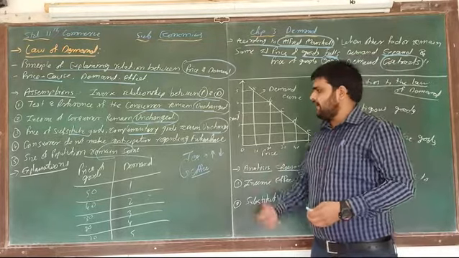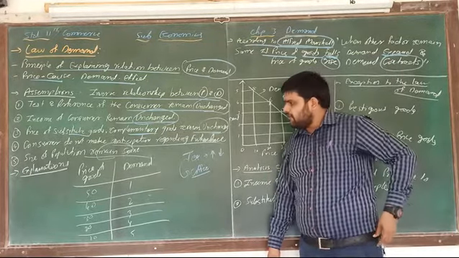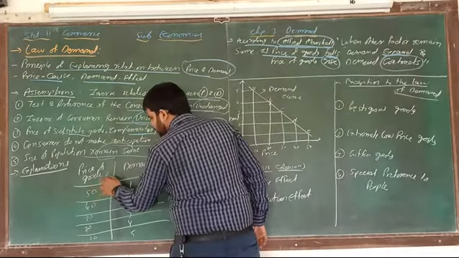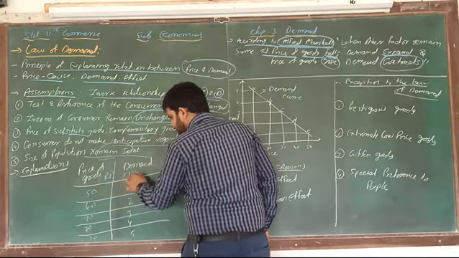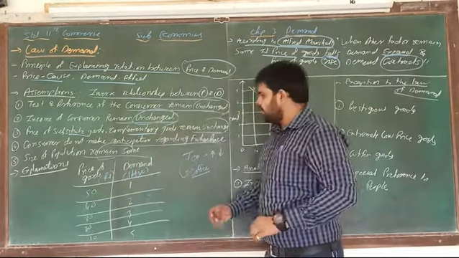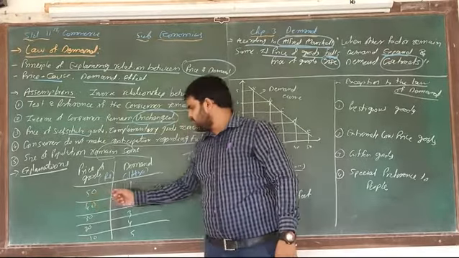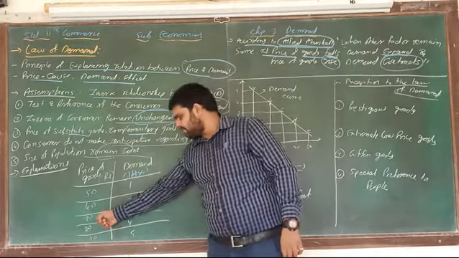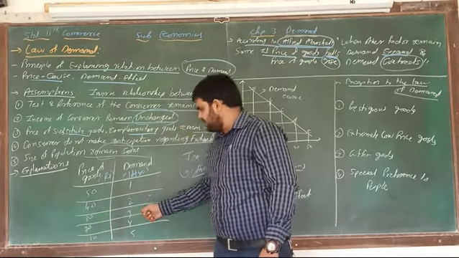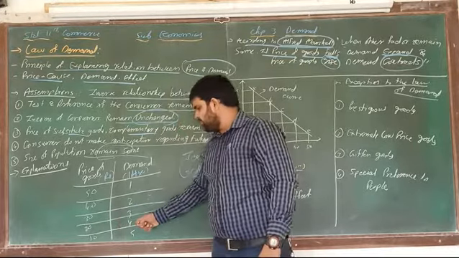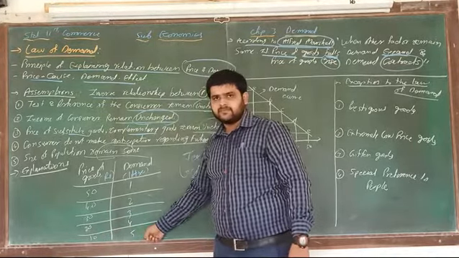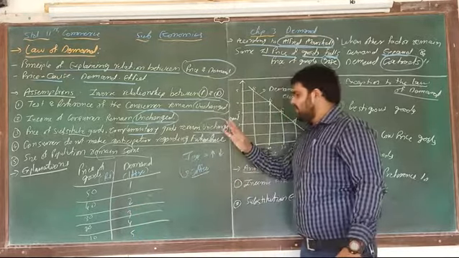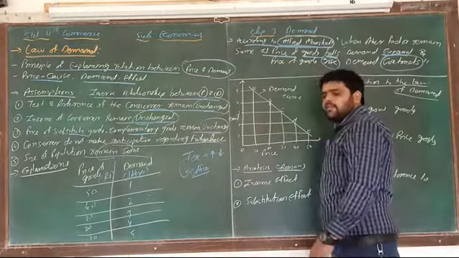So we have to take an example here. For example, price of milk and demand of milk. Price of milk in terms of rupees and demand of milk in terms of liters. So if the price of milk is 50, demand is 1 liter. Price of milk is 40, demand 2 liters. Price of milk is reduced to 30, demand 3 liters. 20, 4 liters, and 10 rupees, 5 liters. So this is the example that we have to take. Instead of this, you can take any example, and that example we have to show in the diagram.